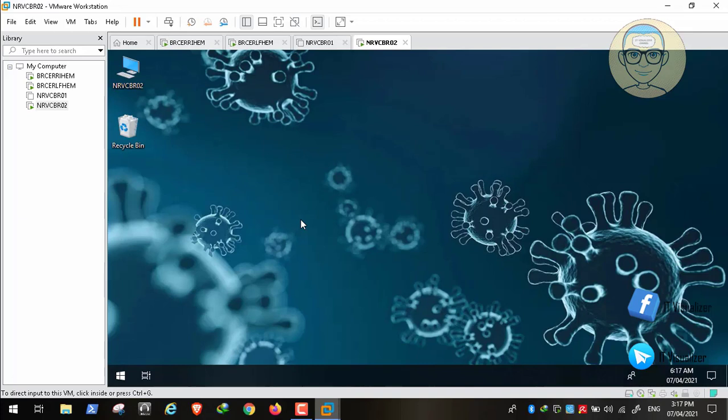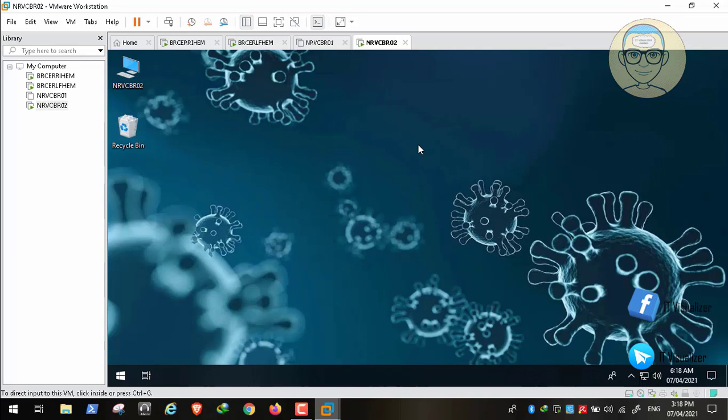So here we can see that this is the background. Here we can see that the This PC icon appeared on the desktop, and it is changed. The This PC text changed to reflect the PC name. It's NRV CBR02. This is done by the Active Directory login script, but still the time is not changed. It will be changed if I restart the machine, and also the Arabic keyboard will be added at the next restart of the machine. In a physical environment this will not happen, but it happens in the virtual environment. So here we have everything working.